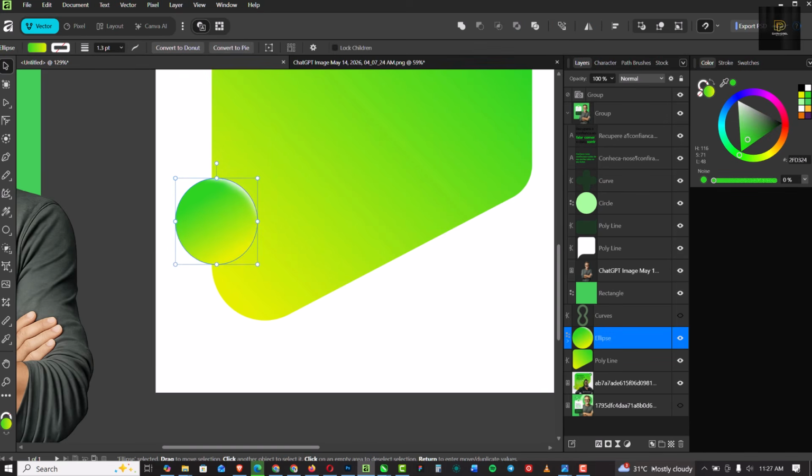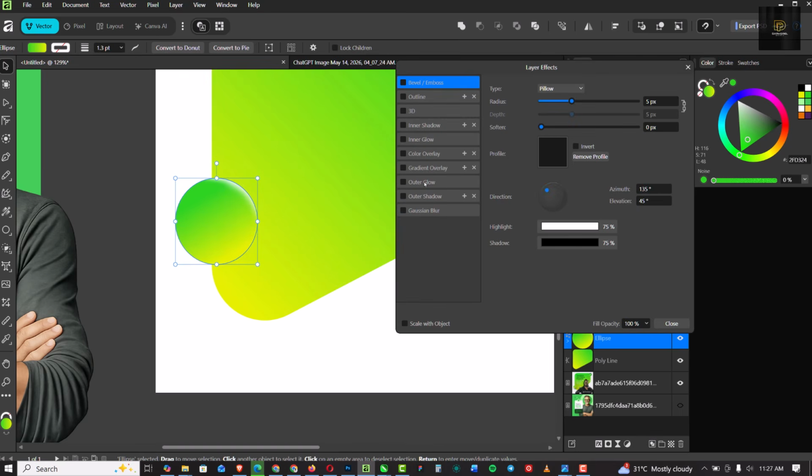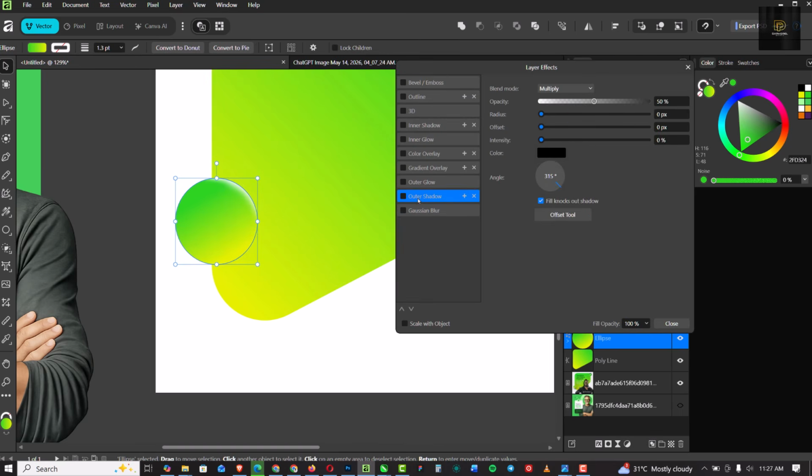You can also use the bevel and emboss for these two, but for this video I'm going to be using this method. Now click on FX and I'm going to add an outer shadow to this. So click outer shadow. You can copy my settings.